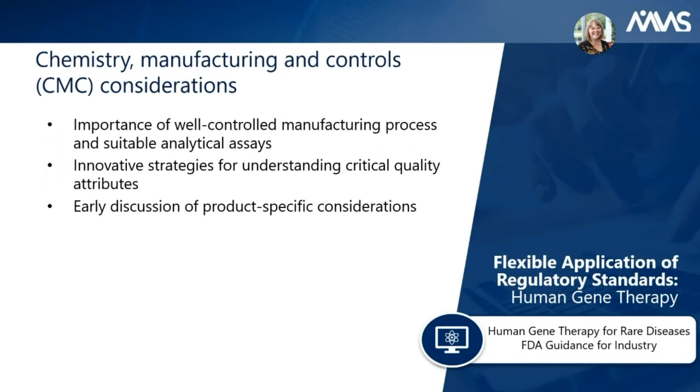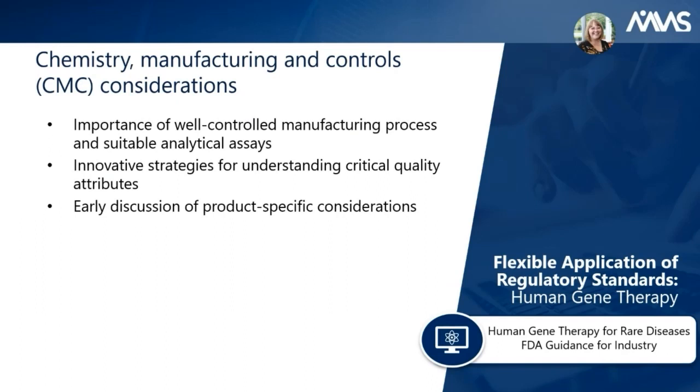And they note that this may include applying prior knowledge from other similar products, leveraging product characterization data from non-clinical studies, and evaluating the critical process parameters during engineering runs, or the production of multiple small lots versus a single large production lot, which would allow identification of some of these parameters and attributes during development.